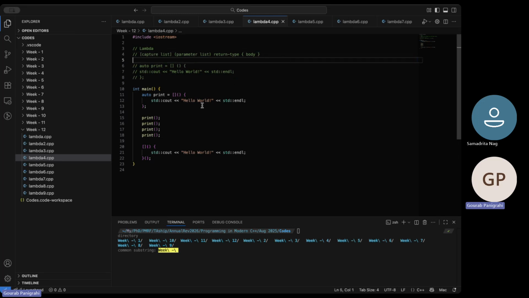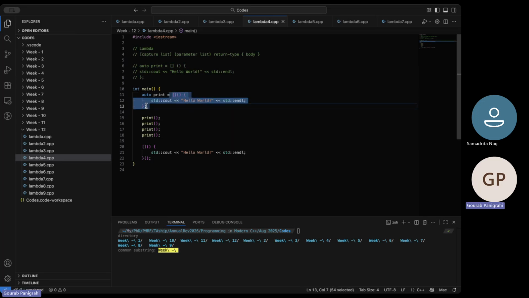Let's go to this example itself. Let's say I define some function called print, and we saw the auto keyword before. We'll be using that keyword as a placeholder for whatever data type my body should return. I really don't need to worry about whatever complicated data type it should have. I can just put auto and forget about it. There is no capture list and no parameter it takes. There is just a body. Inside that body, I just have a plain old standard cout with hello world. It just prints hello world, no fancy thing yet. Whatever the return data type is, auto takes care of it, so I don't need to worry.